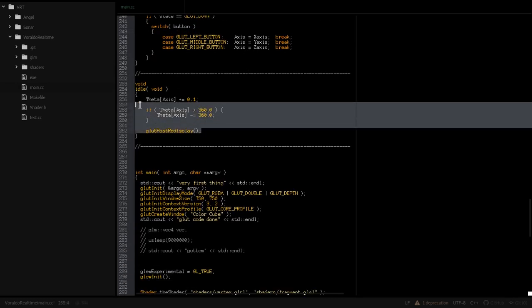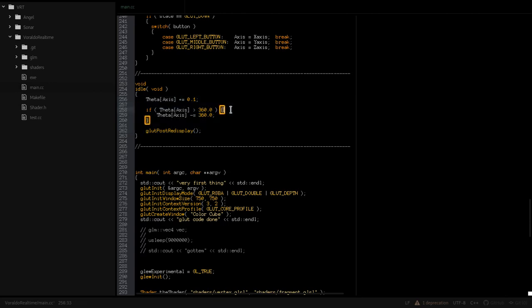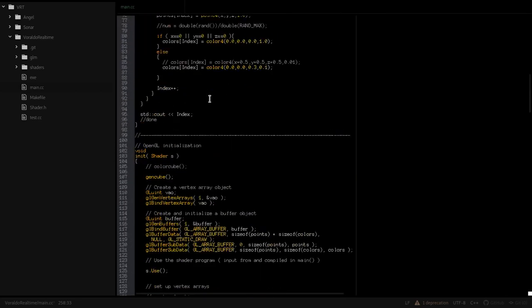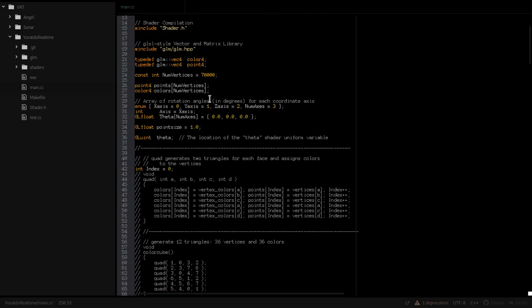The idle function rotates the object, so this is called at the end of every frame's display, and then it redisplays again after that. So theta is actually, let me find it here.